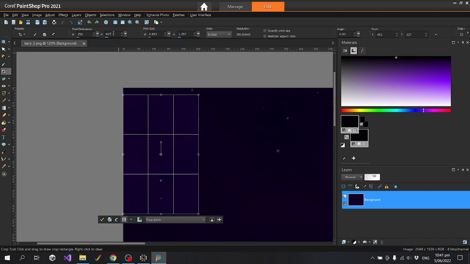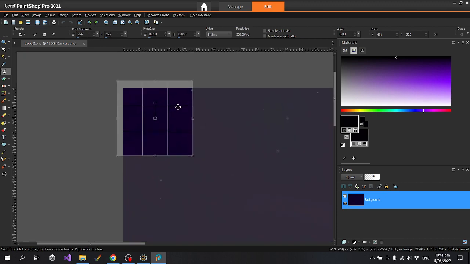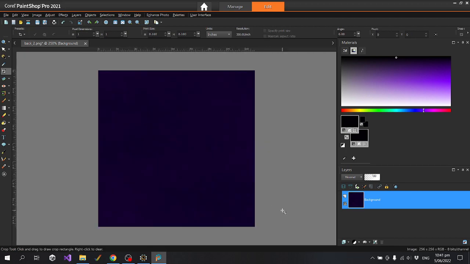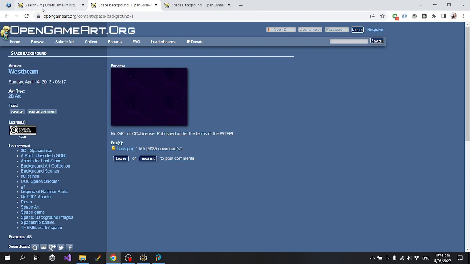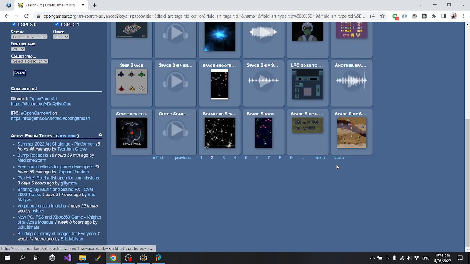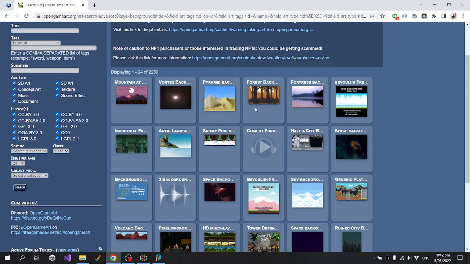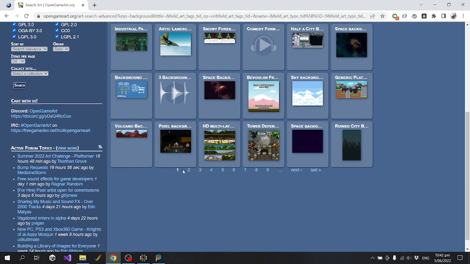So if I just go 256 by... it's not very much in the way of... I just have another look around the pattern. This one is pretty good. It's just that it's quite large, so there's not really that much variety, and there wouldn't be that much variety on screen at any one time.